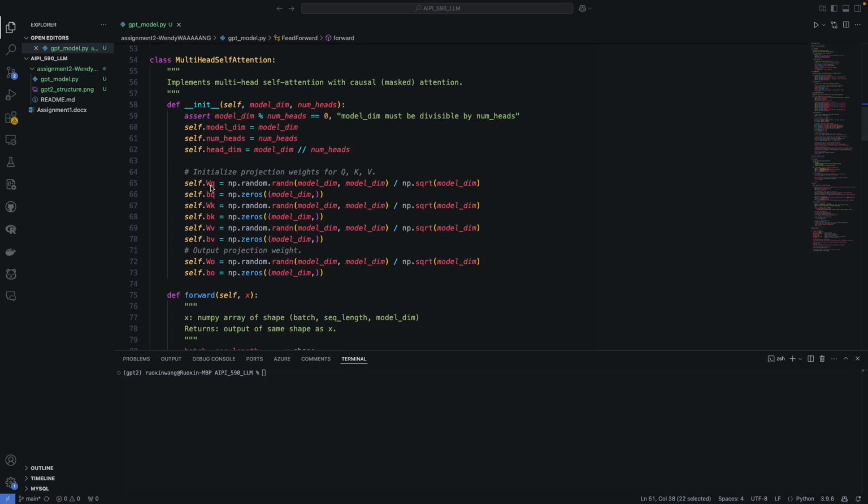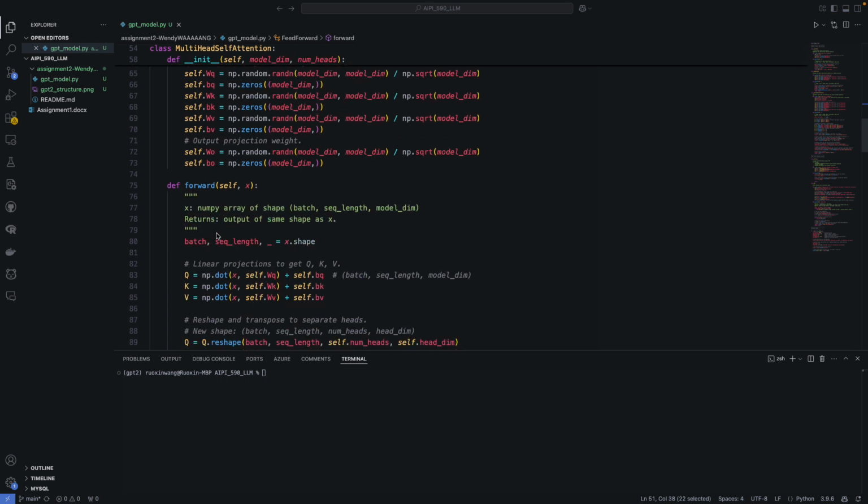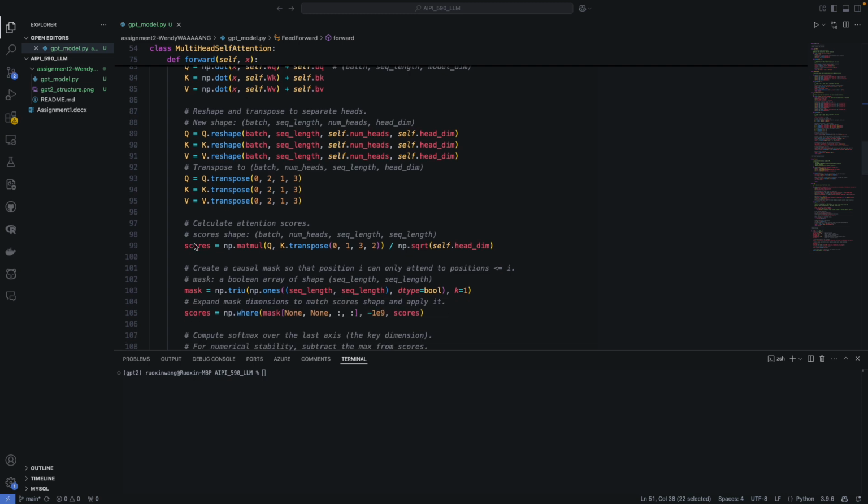And here we define Q, K, V, which refer to query, key and value, whose matrices are computed from the input sequence using learned weight parameters. The attention scores here are calculated as the scaled dot product of Q and K. And the causal mask is applied to prevent future tokens from being attended to.